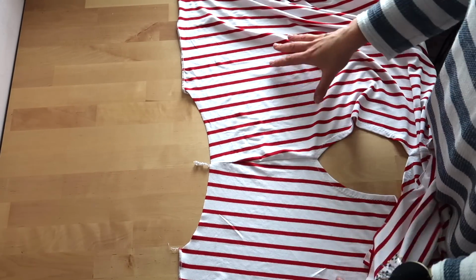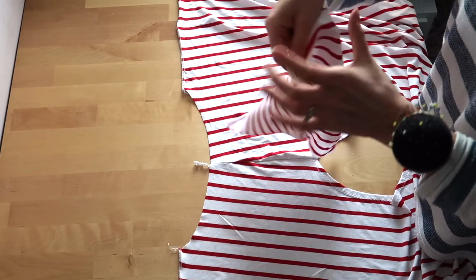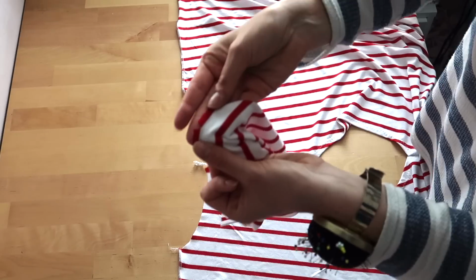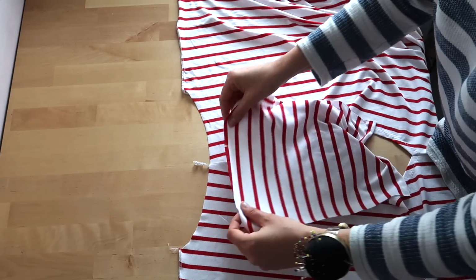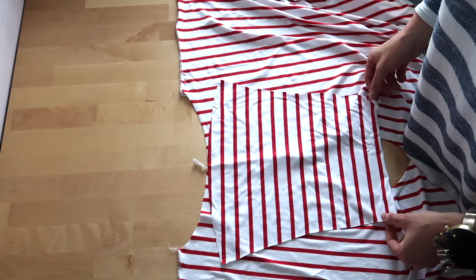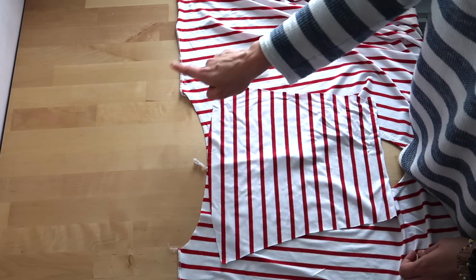And we are going to attach our sleeve piece. So this is the right side facing up, and we're going to get the right side facing down of our sleeve piece. I'm holding the sleeve piece here. We're going to find the little notch that's in the middle of the large curved end, and that's the top, that's your shoulder mark. You can see there's my notch. So we're going to place that notch and align it with the shoulder seam there, and as you can see, the sleeve piece is facing towards me, which might be counterintuitive, and you've got these two opposing curves that we are going to have to fit together.